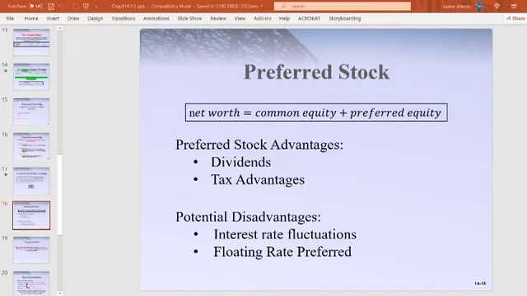So that's why a new method was introduced, which was the floating rate preferred. Like the name says, floating means it's not fixed. That means if the market rate of interest changes, let's say the market rate of interest is 8%, then the preferred stock rate will also be 8%. Then that means shareholders will not lose any money. Okay.